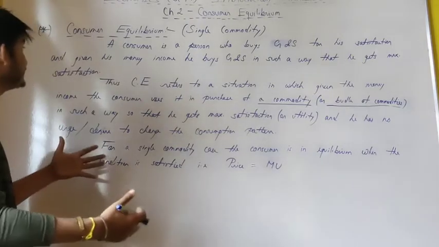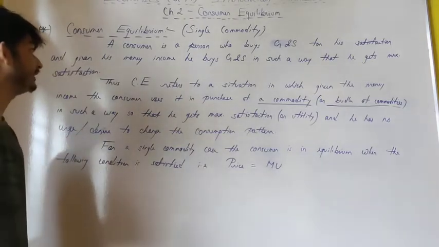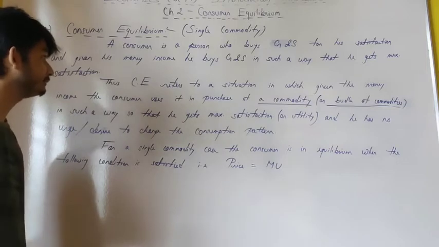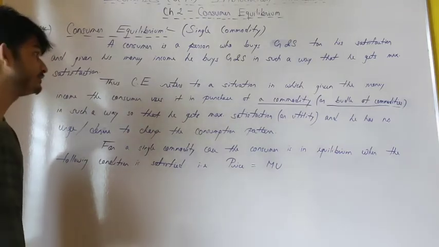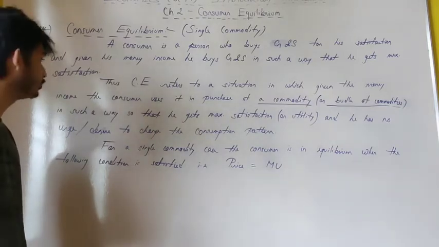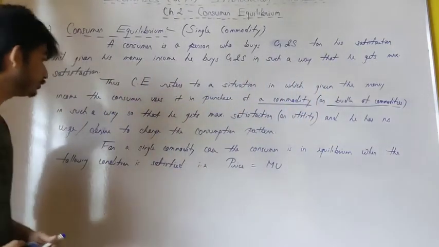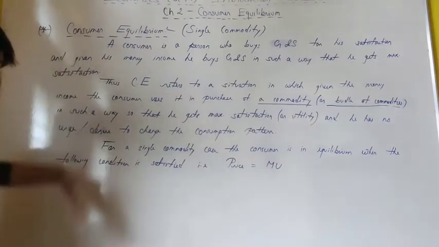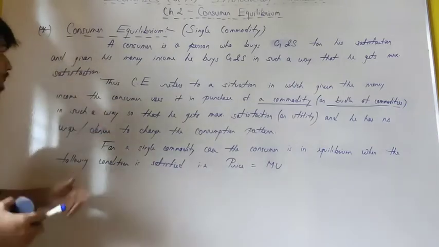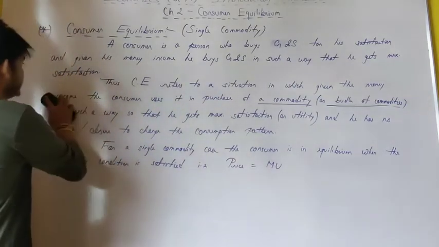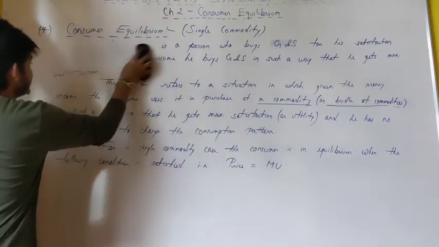So this can be easily explained with the help of a table and also a diagram. This will clarify your concepts even in a much better way. So you can pause this video here and take a screenshot of this and let me proceed further. So I am just wiping this part.